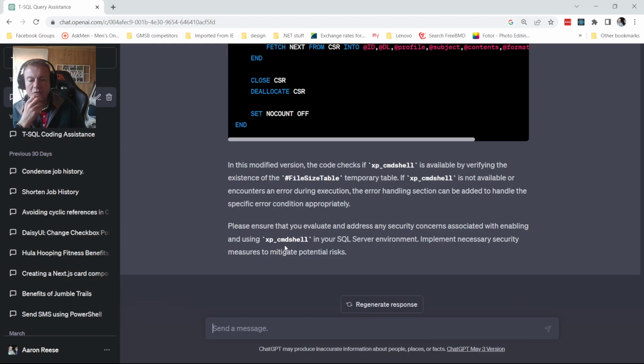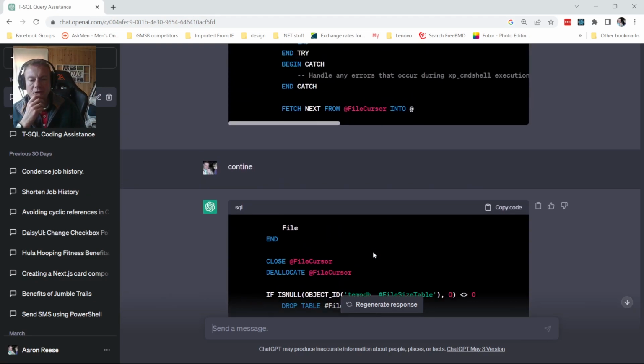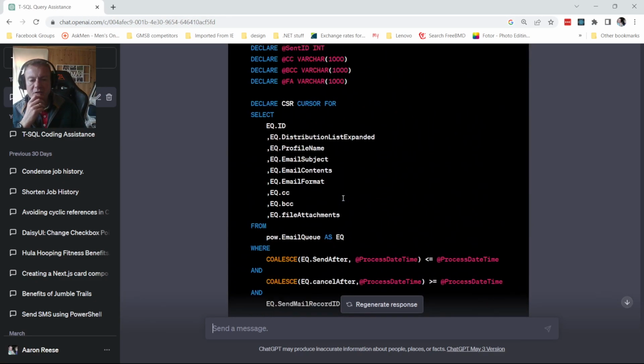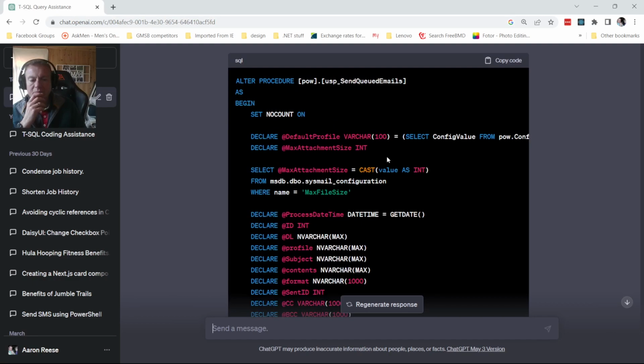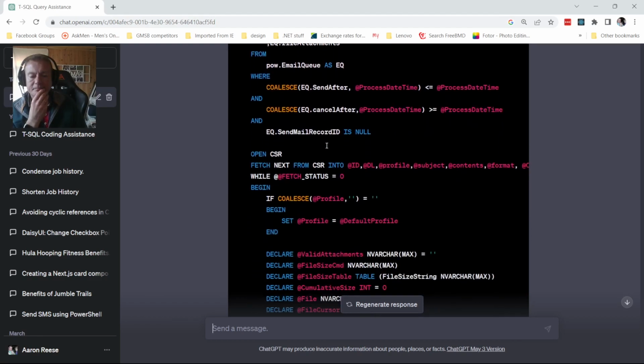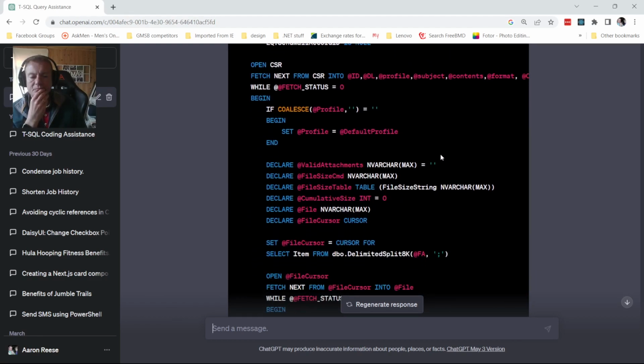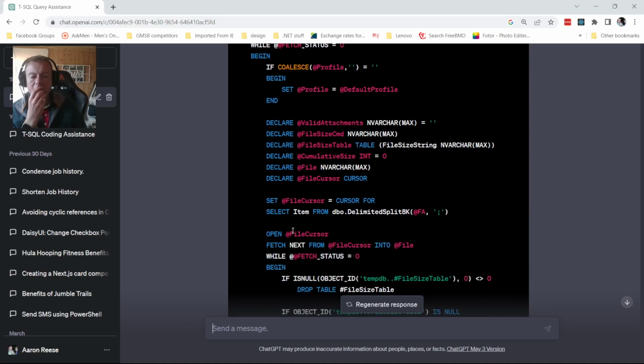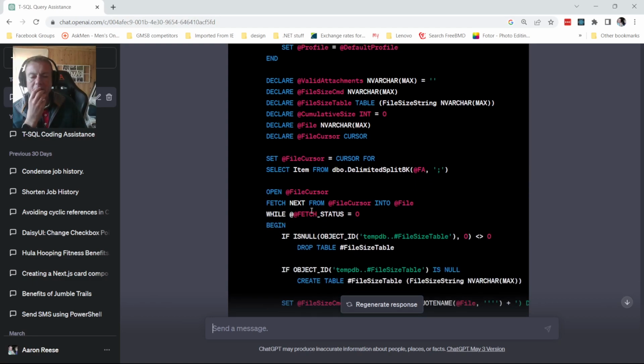Okay, what's it done now? It's made some changes, I think. So we're doing sysmail configuration to get the maximum file size. Doing the file statements, doing file table, doing display string.